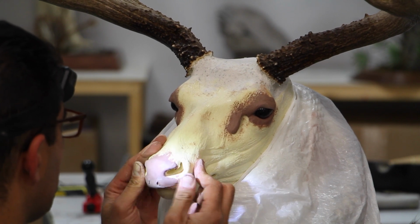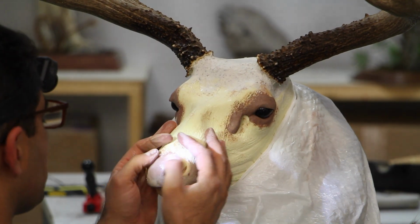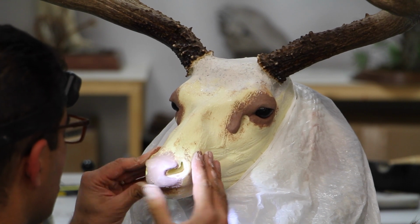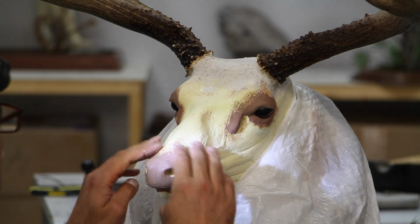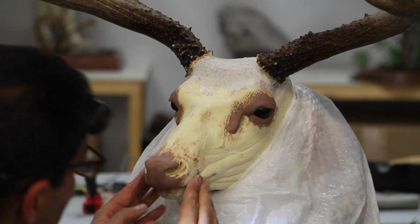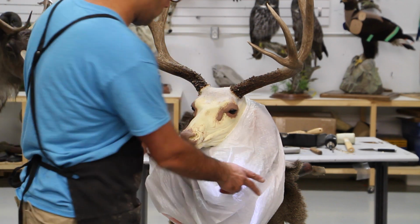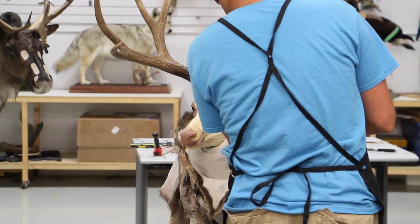A thin layer, maybe 1/8 of an inch of clay, I like to apply on the nose to give me a little bit of a smoother surface to work with. And after pulling the skin over, it allows me to make a very nice and soft looking nose pad. It's not much, just a little bit, just to get rid of that rigid surface of the foam.